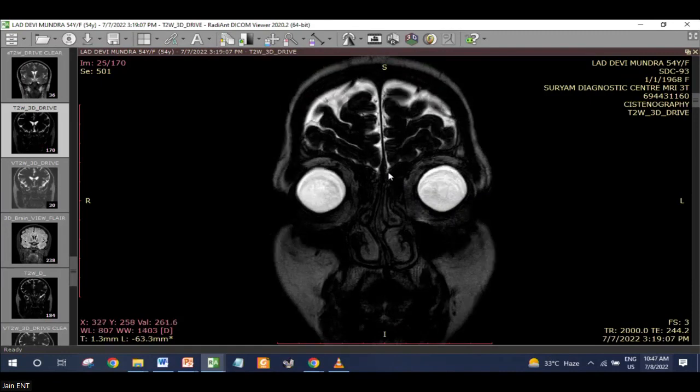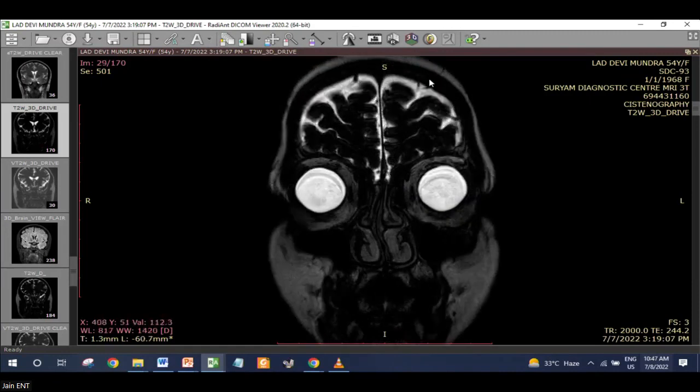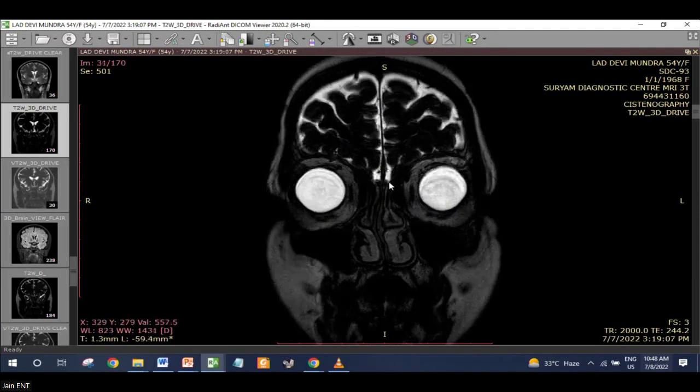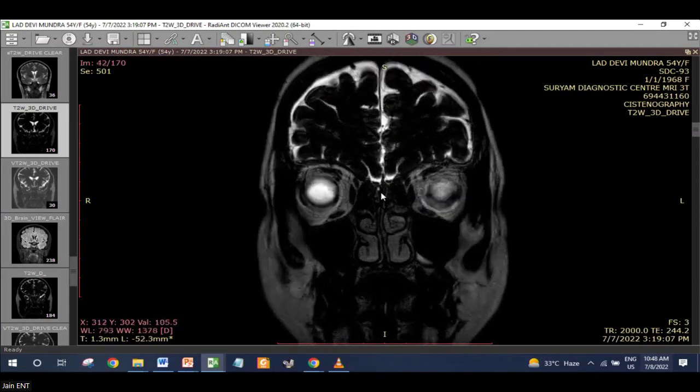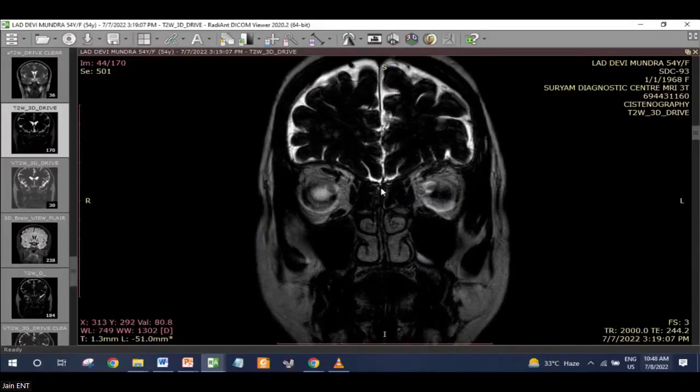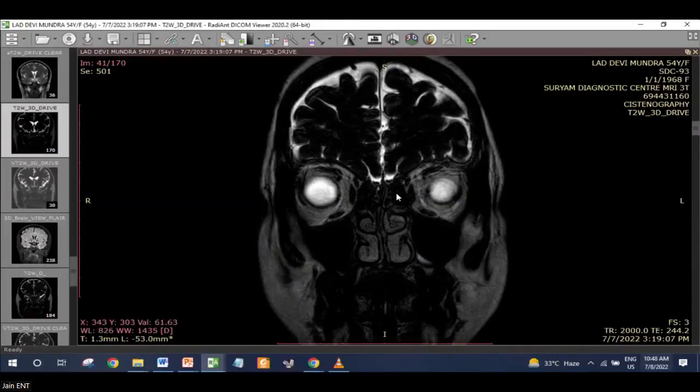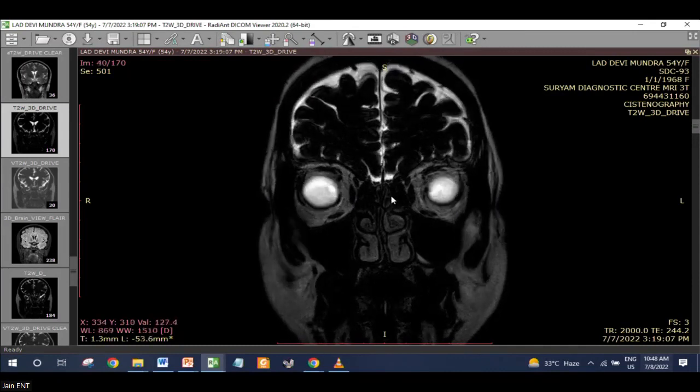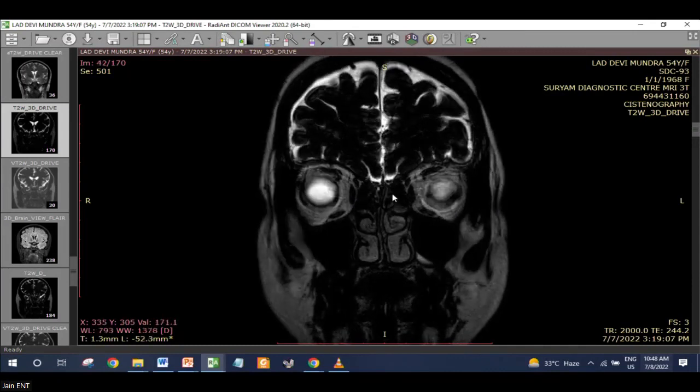So, sir, here I am going from anterior to posterior. See the bright signal of CSF everywhere, and the background of the brain is suppressed. See the fluid in the eye, which is prominent, and the rest of the background is suppressed. And if I go from anterior to posterior, this is the olfactory system. And what I see here, see the bright fluid, the small droplet of fluid, which has come in continuity from the CSF system. That is the smallest leak one can pick up.